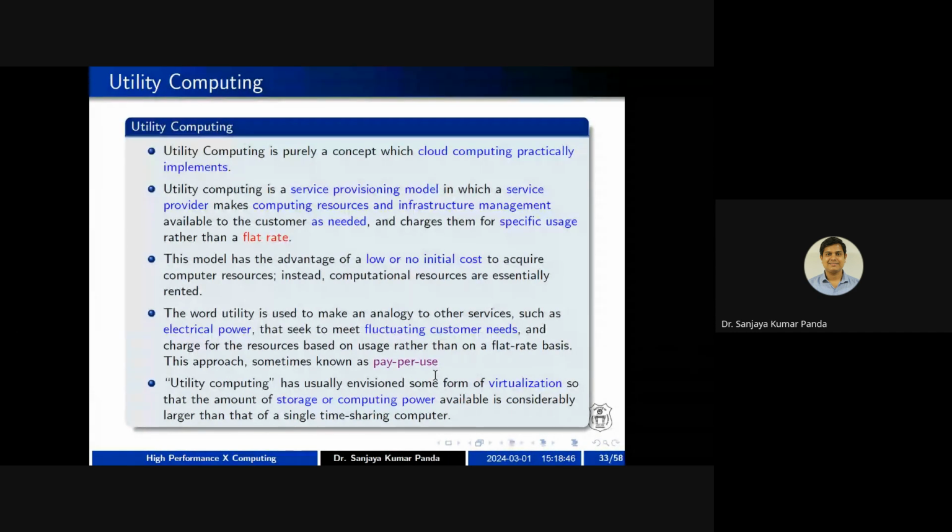There is no commitment. You can create an account in utility computing. You can use the resources. Once you release the resources, the amount is charged. Like if you create an account in Amazon, and you want to use their service for 2 hours, after 2 hours, when you release the resources, the bill is calculated. The bill is not calculated before you start the resources. That is called no upfront commitment. There is no commitment. You can simply use the services. After that, you can pay. That's why it says that there is no cost, or even if there is a cost, that is a very nominal cost.